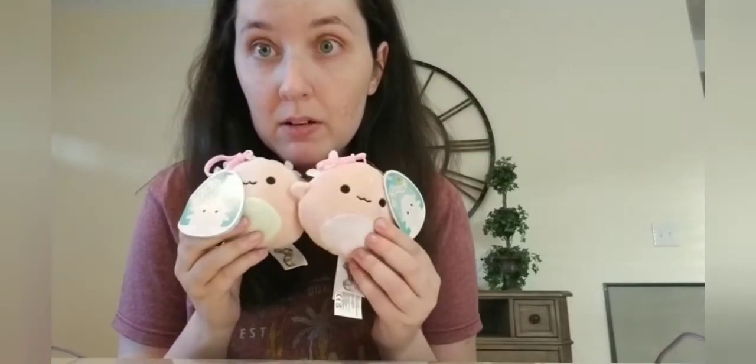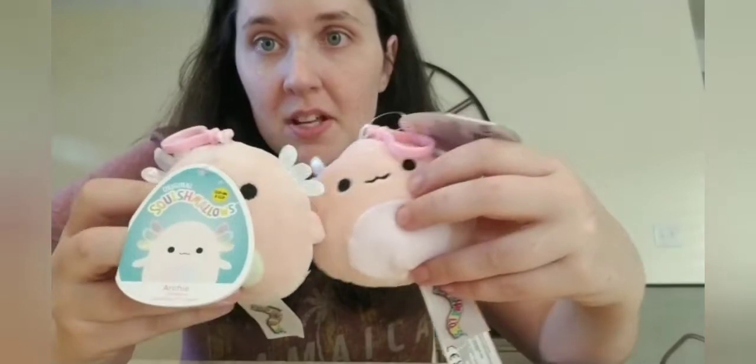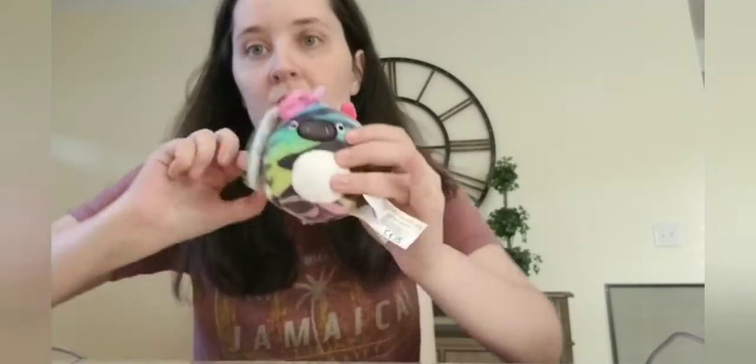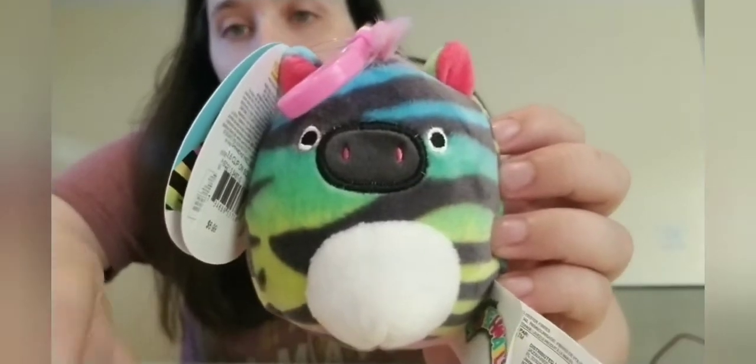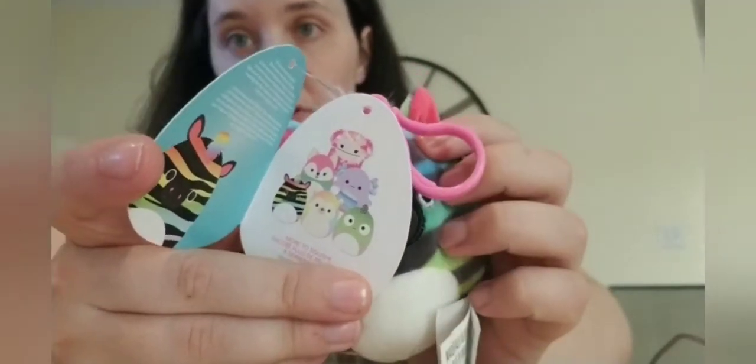Next I got two Archie clips. One is for my keychain and the other is to keep in the collection, just in case the other one gets ruined — so I'll have a backup. So cute! And the last thing I got at Hallmark was a last-minute decision: the Rainbow Zero. I did not think I was going to get this, but it was just like talking to me. There's the tag and the squad that comes with the Bigfoot — it probably sold out in 5 seconds after they opened. I don't even collect the Bigfoots, but I would love them all in clip form. I don't even collect clips — that makes no literal sense, but they're just the cutest in clip form.